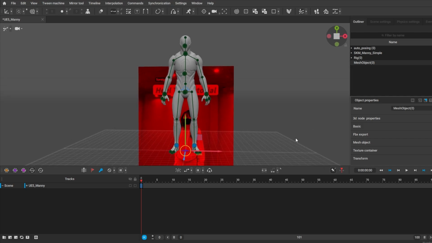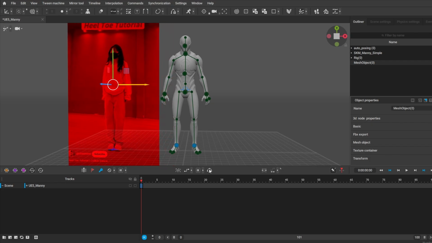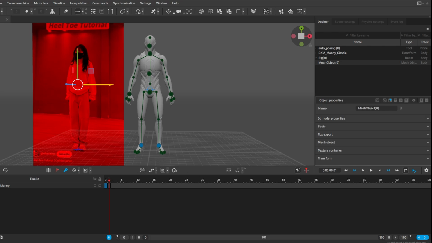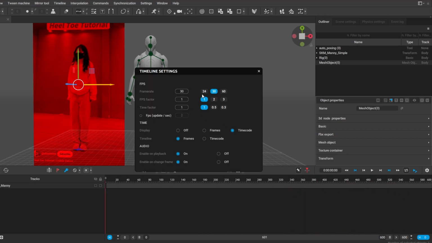So then what I usually do is I just move this person a bit to the side so I can actually see what I'm editing. And to do a video mocap, like I said, it was 500 frames. I'm going to make it 600. Open up all the way there to 600. You can see she stops there, and it was 24 frames per second. So you can change that with the little gear at 24 frames per second.